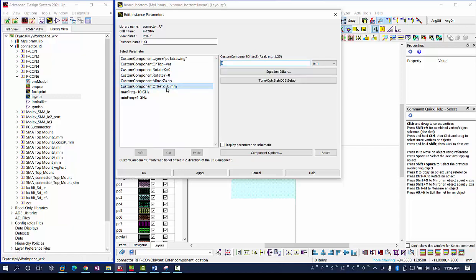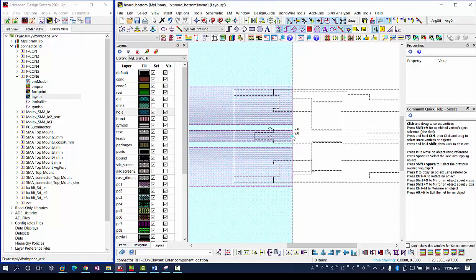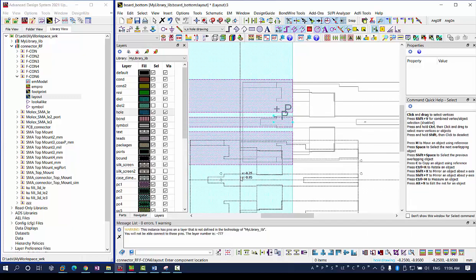And this is also very important, the Z parameter, because when you remember when I created the solder at the center pin, I showed a coordinate, the set coordinate. It was 0.48, but here I need to put minus 0.48 millimeter. Then I click OK, and then I connect this connector like this one.